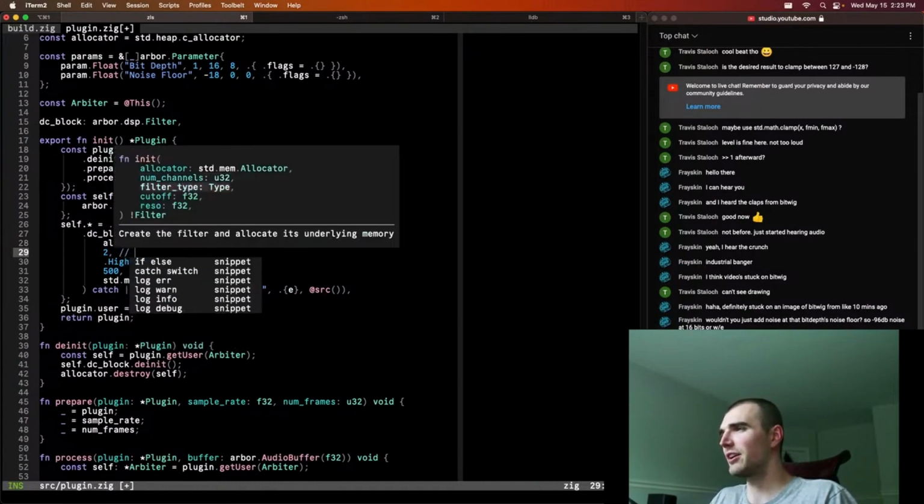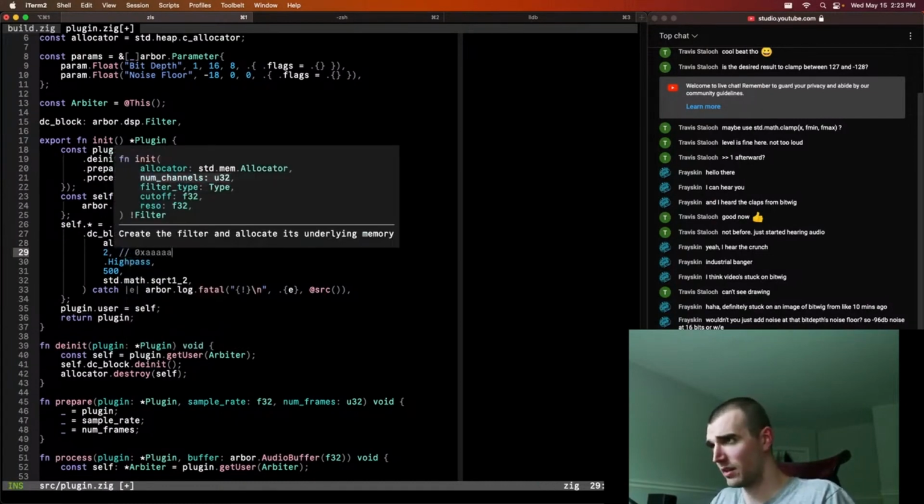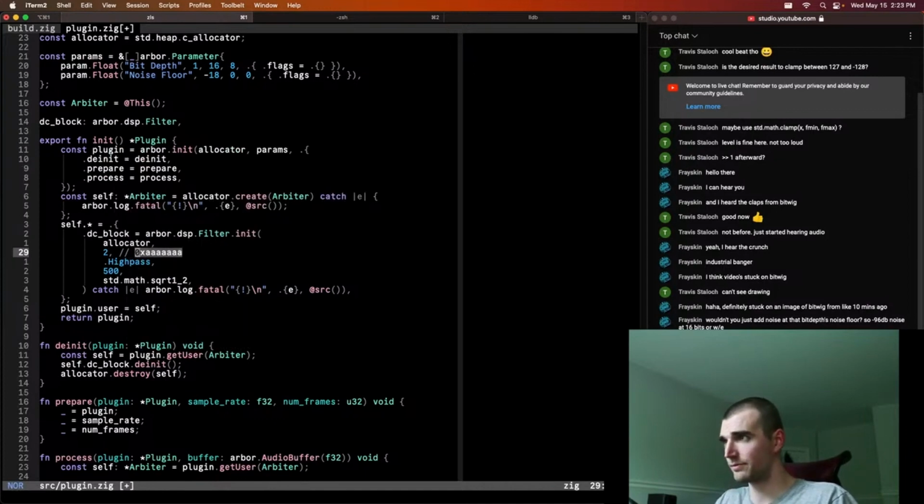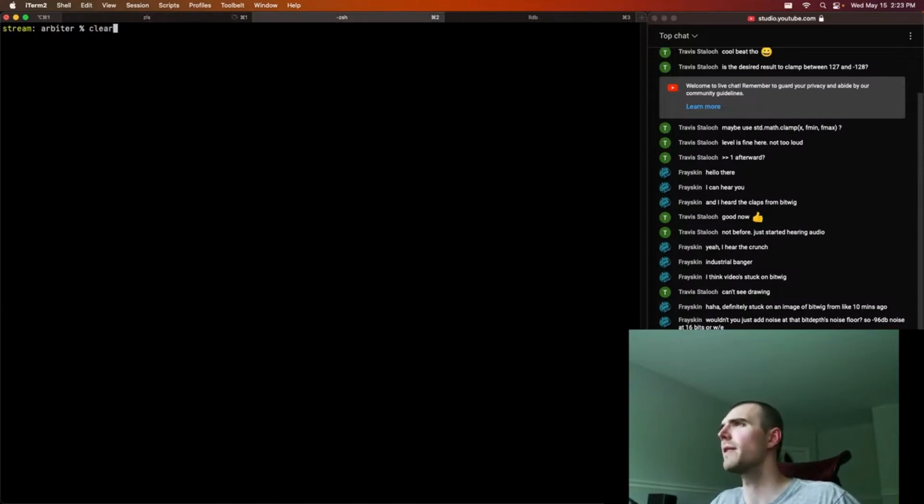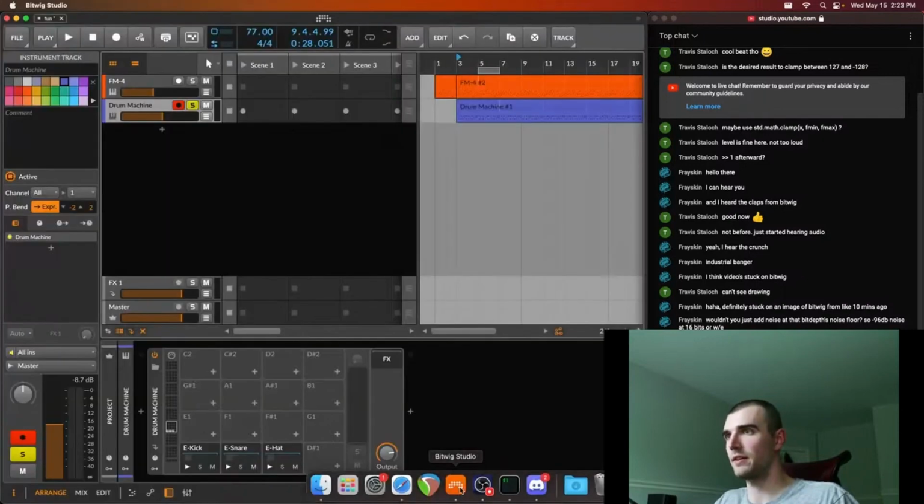The undefined value in Zig, at least in debug mode, is like this. I don't know what that is off the top of my head. It's a large integer, and it's a very obvious way of broadcasting that you're programming a bug in your application. Oh my. Oh my. Okay.